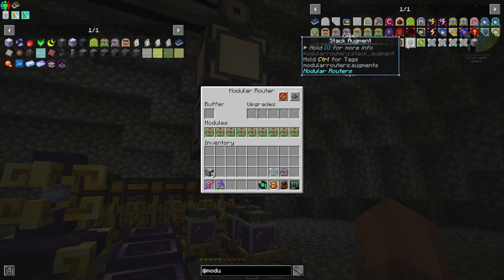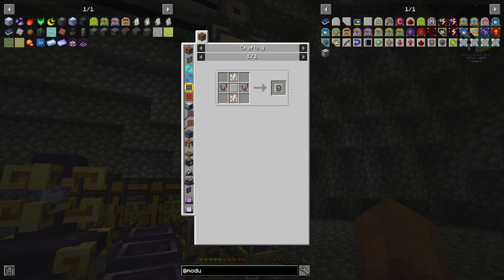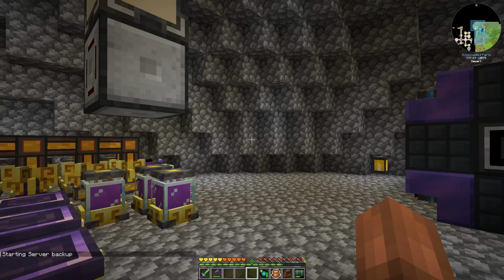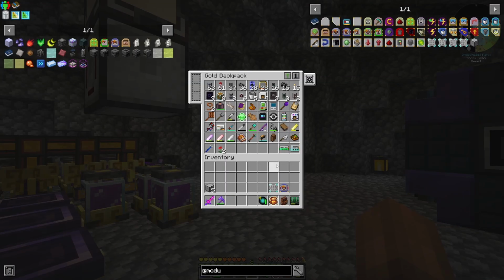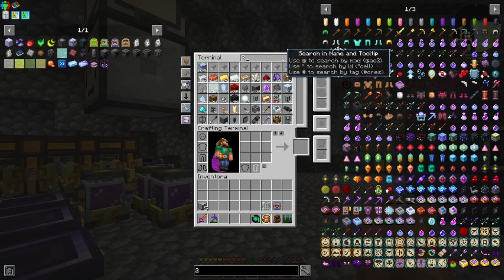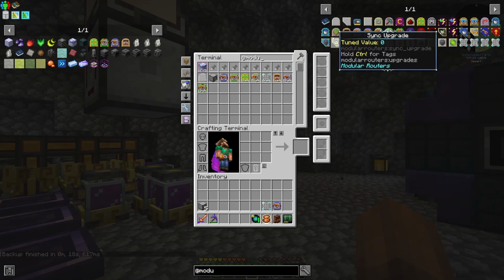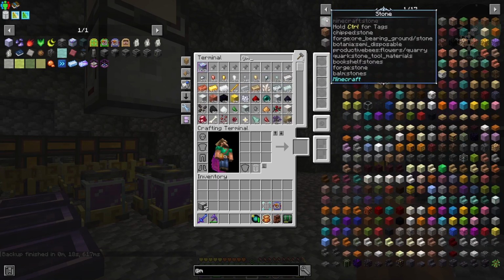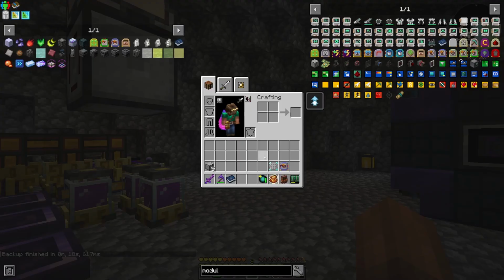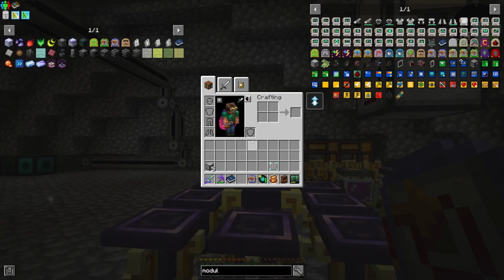So I don't see anything there. Stack augment, regulator. What does regulator do? Regulators mount up. I did make the book for modular routers. Let's take a look in there. It's called modular routers. All right, I noticed a couple things.